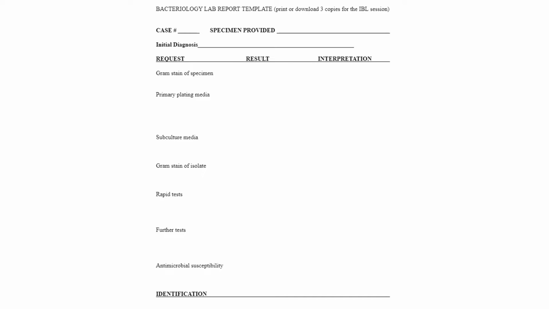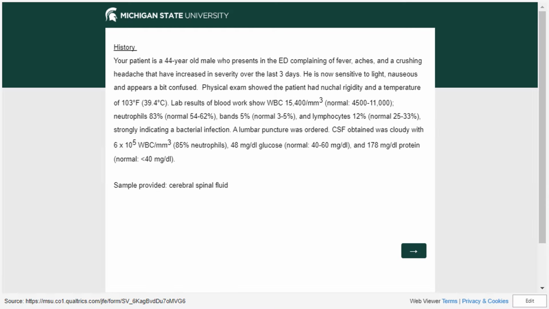They fill out a lab report for each case, writing their observations and interpretations as they go. I'll show a completed example later. There are 4 Qualtrics cases in this session. The first case is a demonstration case that we do to show students how to use the tables in the laboratory manual to work through each case.